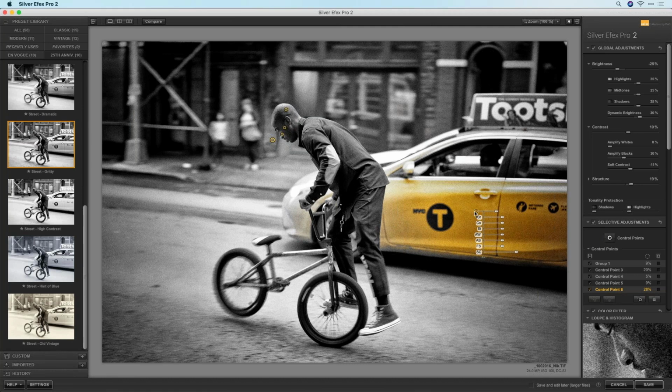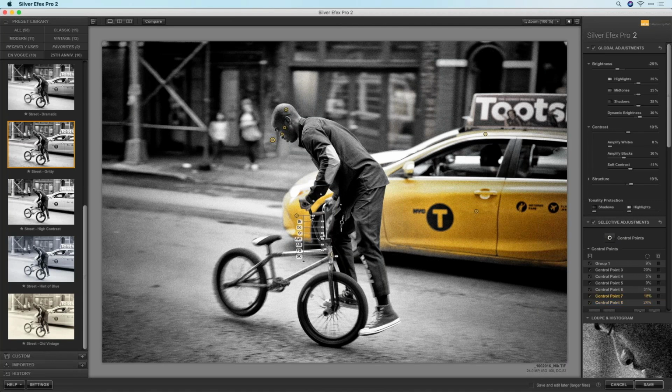Now I'm going to need a couple of control points for this. So I'm going to option drag this one over to the front of the car here. And let's see here, maybe make this one a little bit bigger. Let's do another one up here on the roof a little bit, drag that down a little. And yeah, we're starting to see that kind of come through.